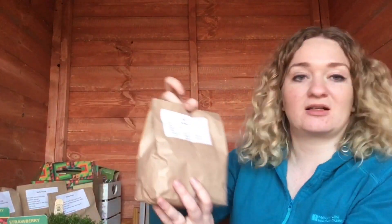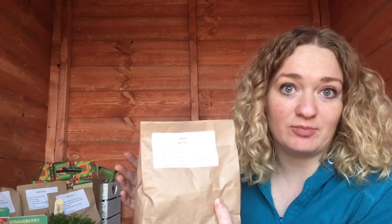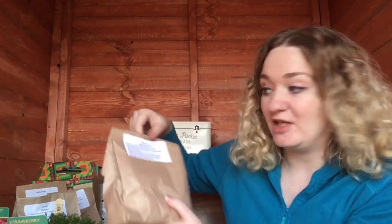I also got two different varieties of onions. One red, which is these Carmen onions. They were in the bulk bulbs section where you could fill up bags or get pre-filled bags, so I just grabbed a few pre-filled bags. These are the Carmen big red onions and the Hercules F1, which are the white onions.